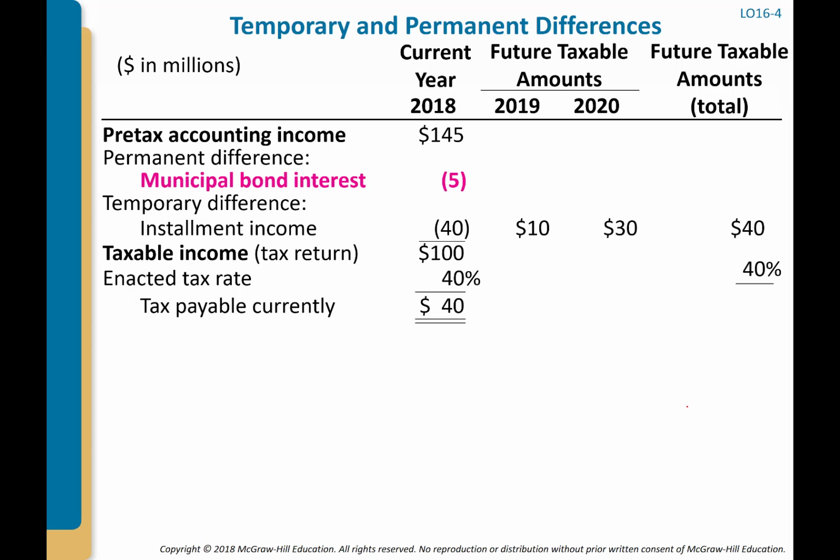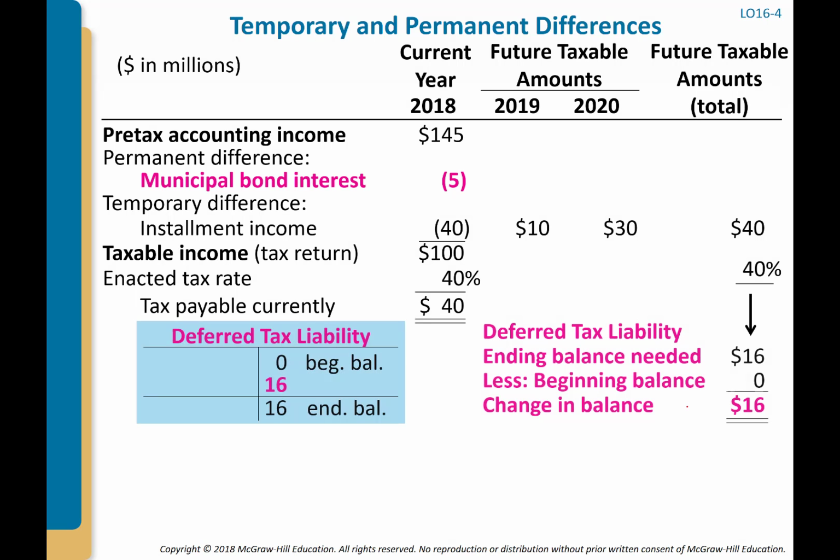Okay. So when we start to figure out our deferred tax liability, we're going to do what? We're just going to use the 40, just the temporary differences, right? Okay? So we come over and we have this $40 difference, 40%, that's future amounts, and we just go ahead and take that into deferred tax liability like we've seen. Okay? And the 5 did not affect it at all, right?